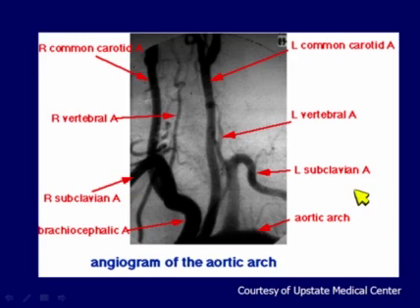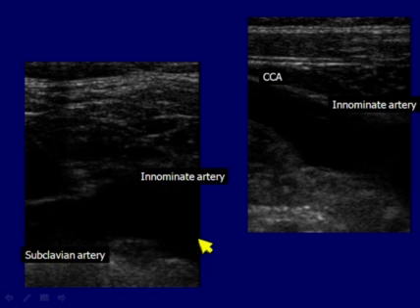Now this slide, borrowed from SUNY Upstate in Syracuse, just shows again some nice anatomy here, where we start. Of course, the sternum is going to be covering most of these vessels, so we're not really going to see the origin of the subclavian or the full extent of the brachiocephalic or innominate. But we're going to have to just come in where we can, and here's the innominate or brachiocephalic artery. We can see it coming up, and horizontally coming off this vessel will be the subclavian artery, as shown here. And coming up more, pointing up towards the head, towards the neck, it's going to be the common carotid artery.